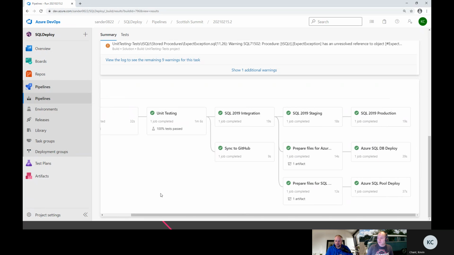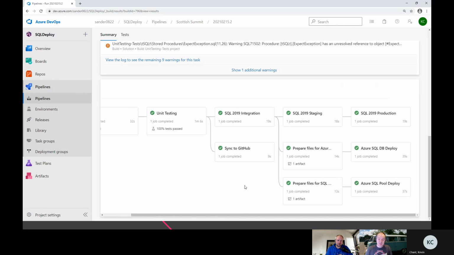I've built on that to deploy to 3 SQL Server 2019 instances, which are actually Docker containers locally on my machine, to represent the integration, staging, and production environments you typically use in a deployment pipeline. As you can see here, I've also used it to synchronize the local Git repository to GitHub as well.